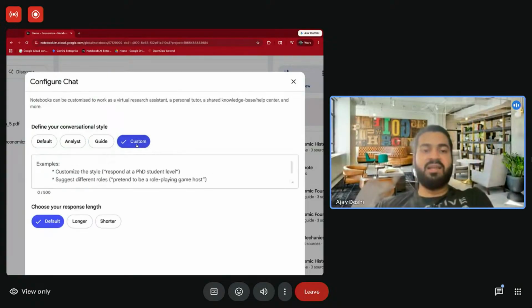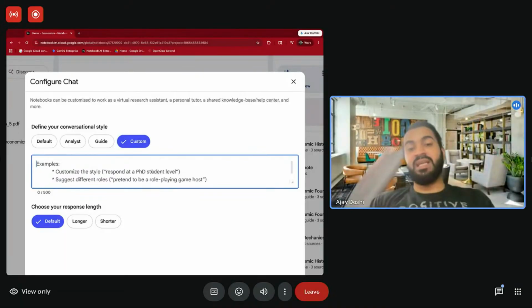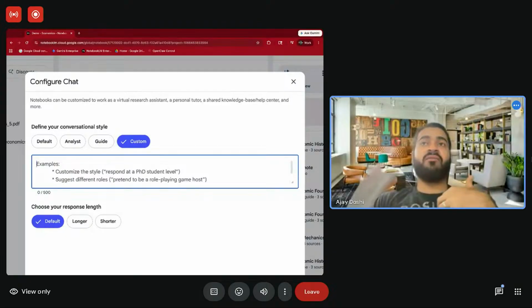But of course, you can easily customize and configure how you want all these outputs to come out. So you can customize the style, for example, respond at a PhD student level. Then it won't prioritize making things easy to understand, but making all the facts appear and making it a much sounder explanation.